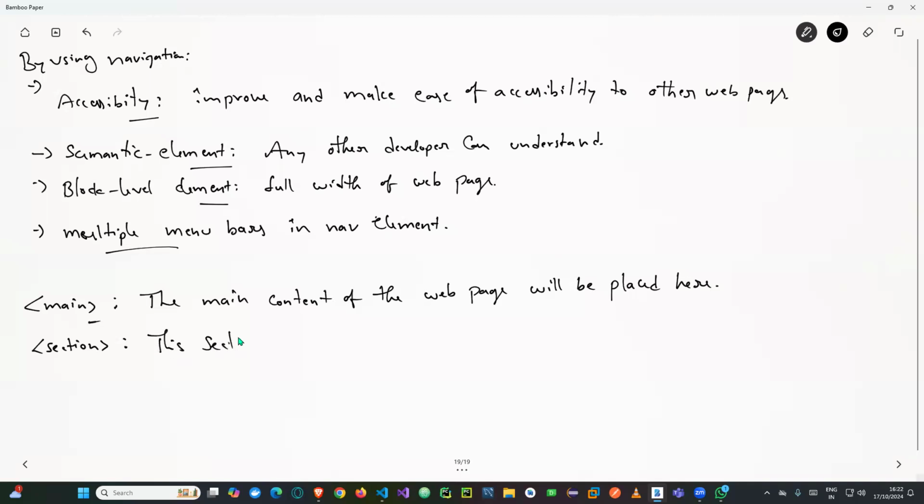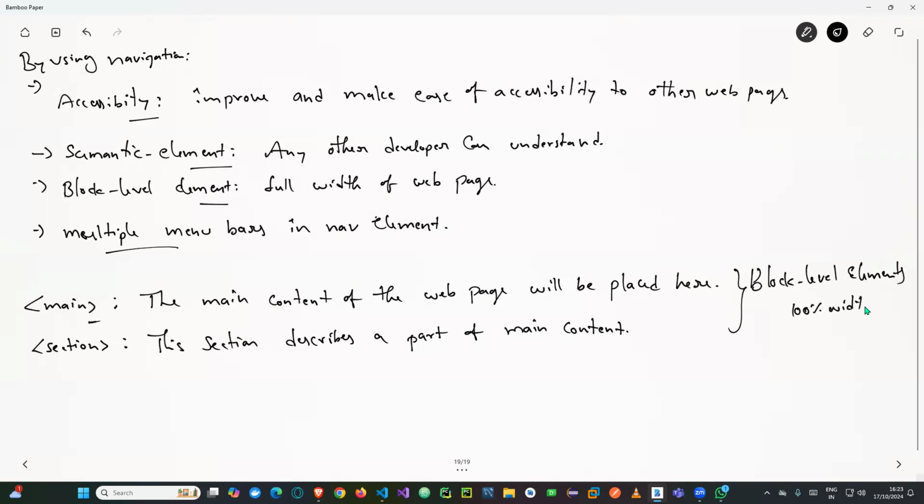This section describes a part of the main content. And these are all block level elements. Block level elements means they take 100% width. Even article also.